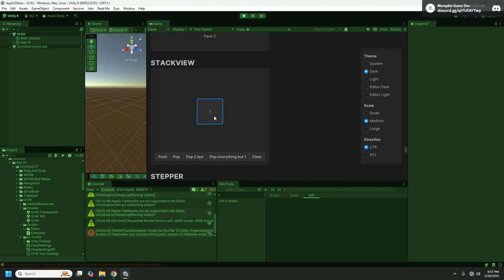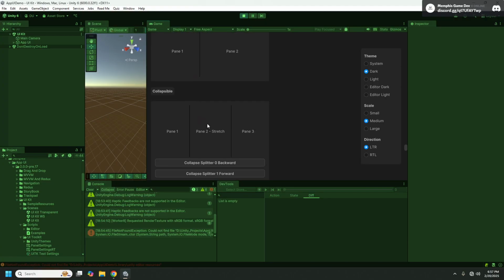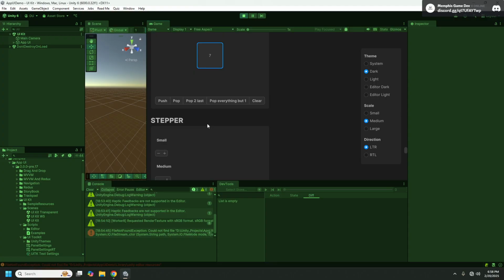There's not really a good way to see like 5 cards at a time. For that, you would need to use the page view, which is somewhere else.